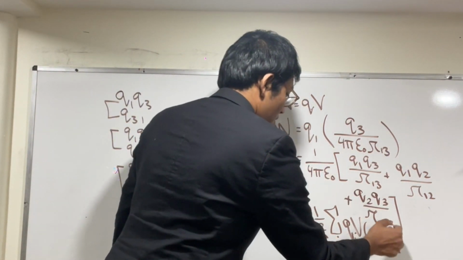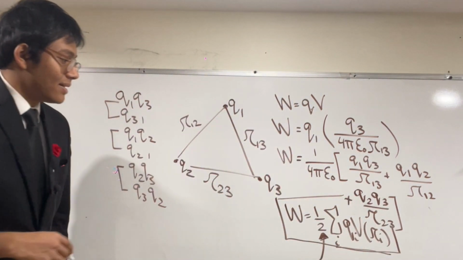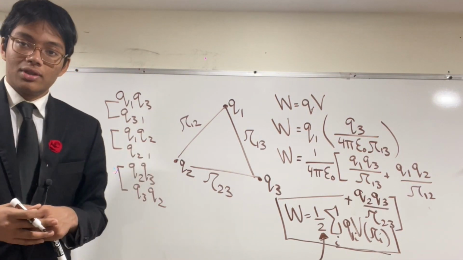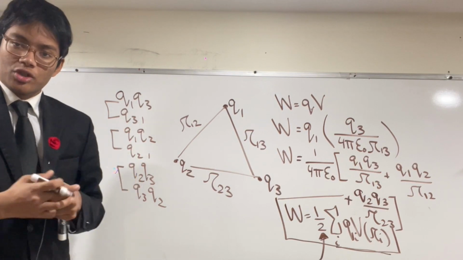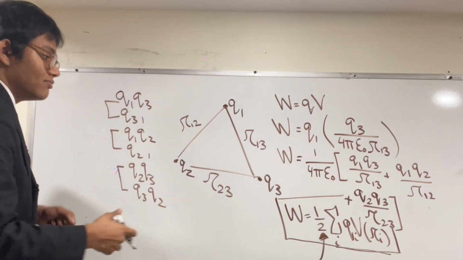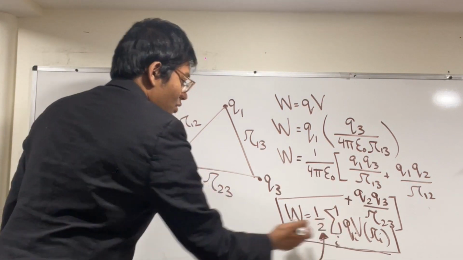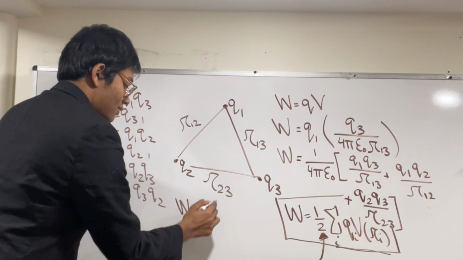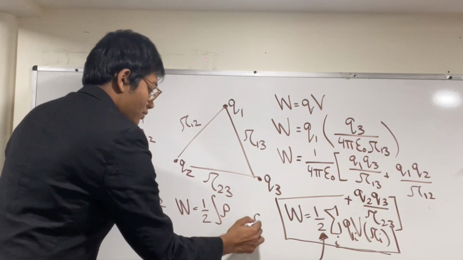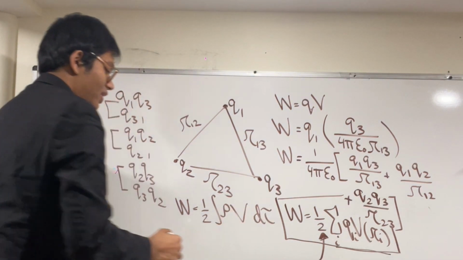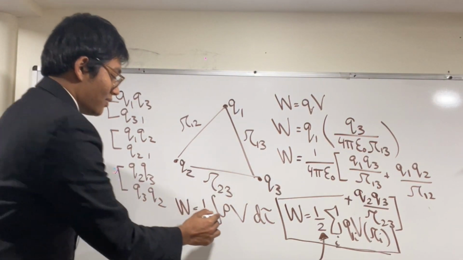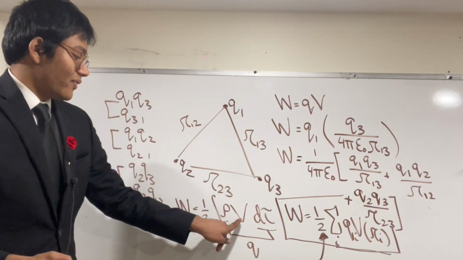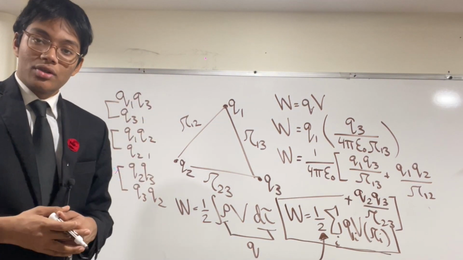Work is equal to half QV. And this is the amount of energy you need to assemble an entire point charge distribution. But what if you have a continuous charge distribution? Well, it's very easy to modify this formula now. Instead of Q, you may now write that the work is 1/2 the integral of rho d tau times V. And rho d tau gives you your Q, your total amount of charge. So, in essence, you have the same formula, but now for a continuous charge distribution.